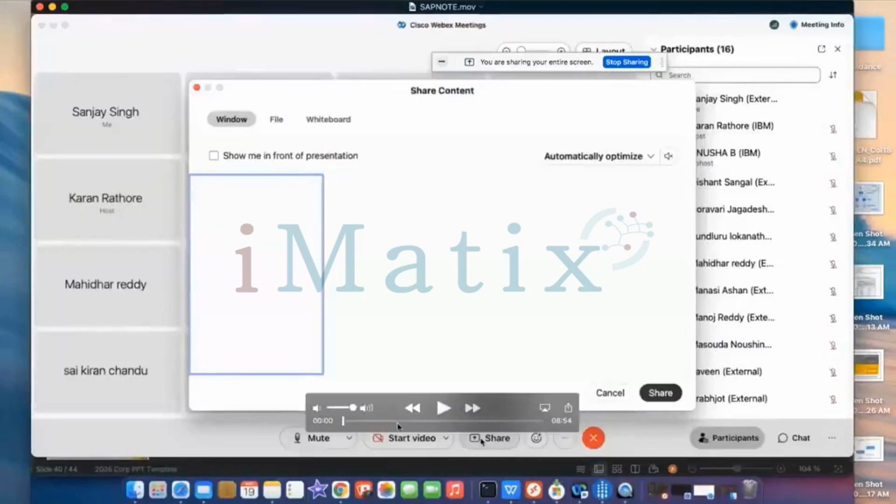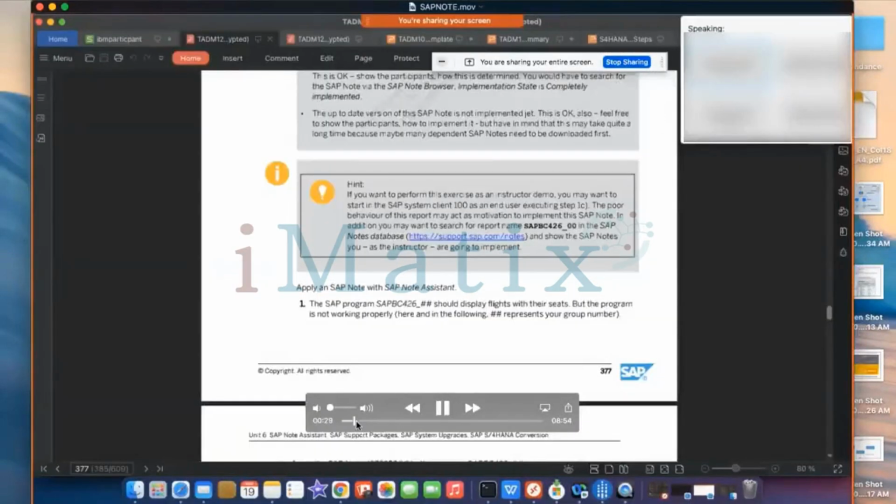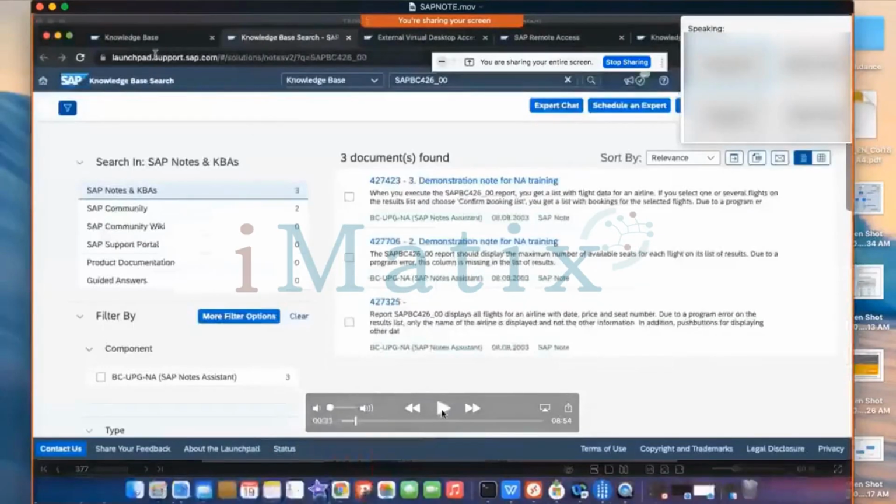Now we will see the SAP Note, because all these things require a valid system. Without a valid, genuine system, and in the training system, we cannot apply the SAP Note. I have already taken the screenshots and exercise. We have to go to support.sap.com/notes. Here you can see the notes like 427, 423, and to access this site you require the S user ID and password. You can download this SAP Note and you can implement the SAP Note using the SNOTE T code.